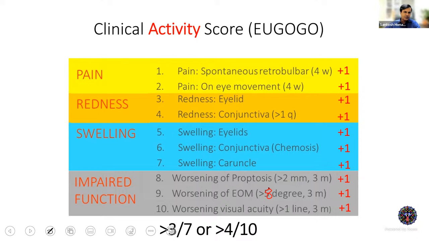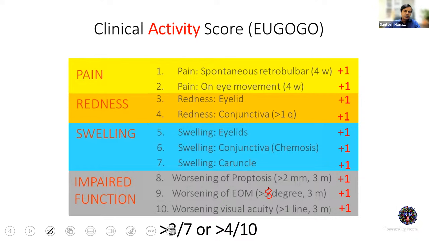This is on the follow-up visits because you are measuring worsening. That means you have a baseline from which the patient is deteriorating, and that will be more than 4 out of 10. So this is a simple yes or no score, there is no subscoring here. There is no quantification of severity within each of these parameters. The parameters are simple yes and no. So it's very easy. And there are clinical picture photographs you can refer to, to see what is eyelid edema, what is conjunctival congestion, what is conjunctival chemosis, etc., which possibly was spoken about in the last class.